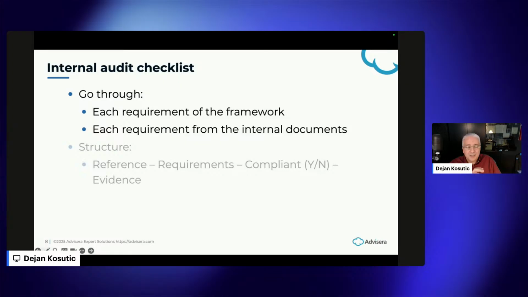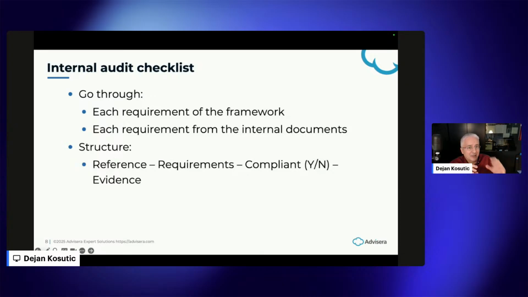What is also needed is that you go through all the internal documents. So let's say that a company has written, I don't know, an access control policy. You have to go through your own access control policy and write down all of the specific requirements from this policy, just to make sure that you are also checking everything that is written there. So for example, let's say that in your access control policy, it says that all the privileged accesses are approved only by one person, and that this is the CTO, the Chief Technology Officer. If this is something that you have written, then you also have to write this in your own internal audit checklist.